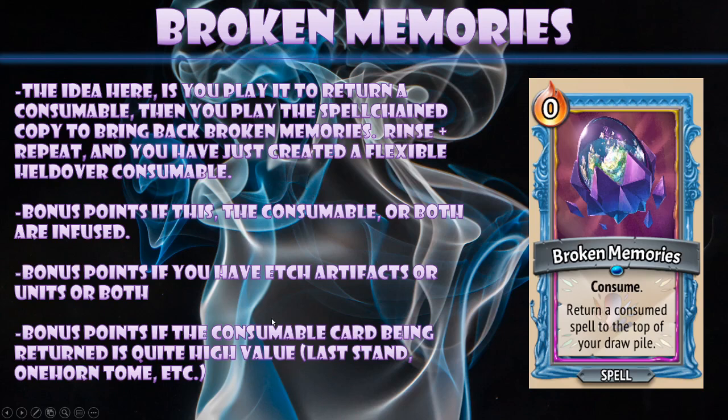And then, as I mentioned, super bonus points. This should read super mega ultra, 999999 bonus points if the consumable card being returned has pretty high value. So think like Last Stand. That's the card that doubles your whole entire floor's rage. You can return that every single turn. That's insane. Hell, you could Hell Vent. Maybe you get lucky and you can Hell Vent both of them, then you're getting it twice a turn. Or even beyond that, let's say you Spell Chain the Last Stand, you got the ember to make it work, that even then you're getting two Last Stands every turn.